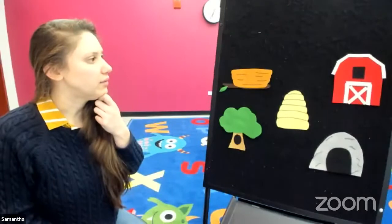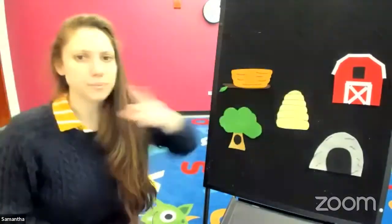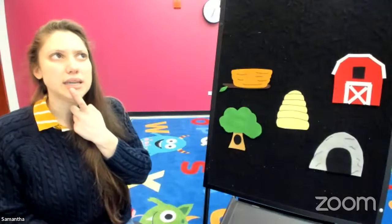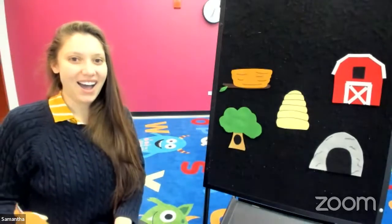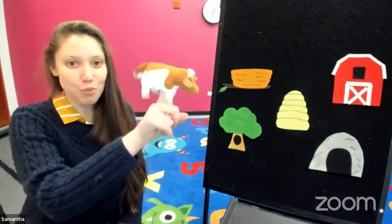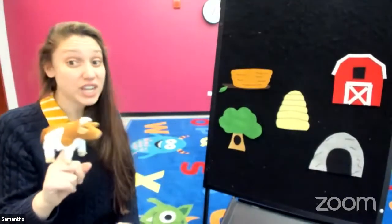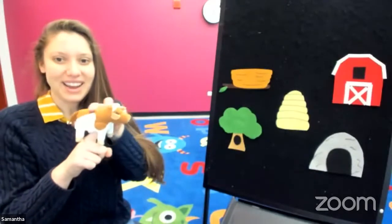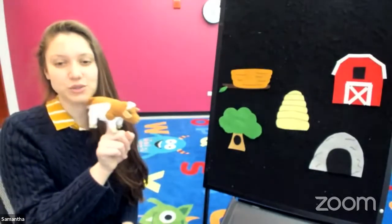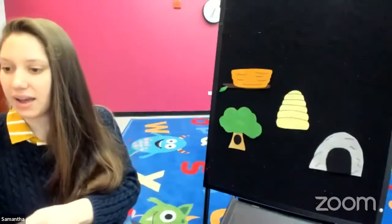What animal could live in a barn? There's lots of different ones. What kind of animals could live in a barn? Let's see. This animal goes moo. It's a cow. Moo. Lots of other animals can live in barns too. You can have chickens, pigs, horses, sheep, goats. But we've got a cow today who lives in the barn, and the cow goes moo. All right, goodbye barn and goodbye cow.